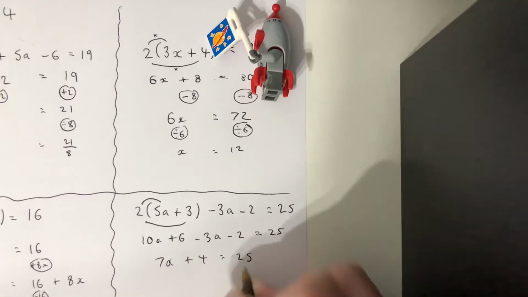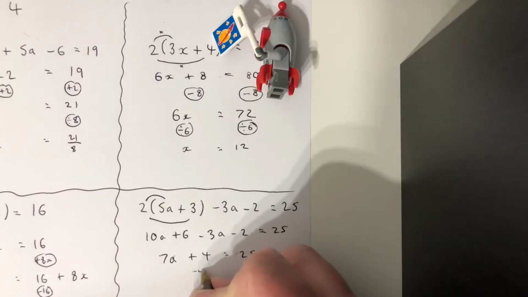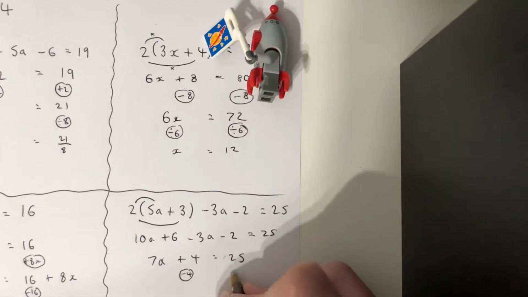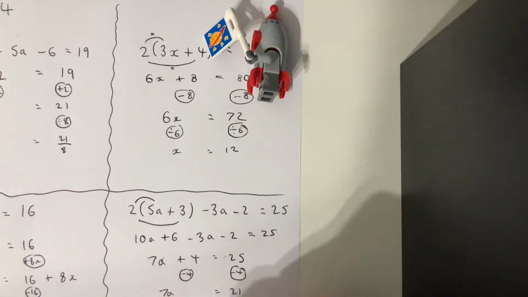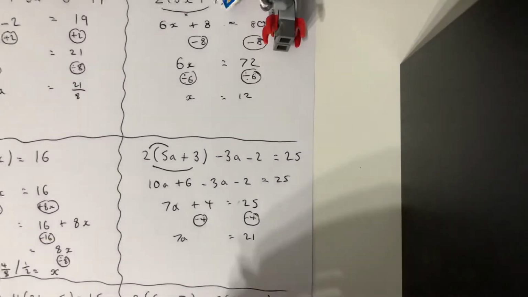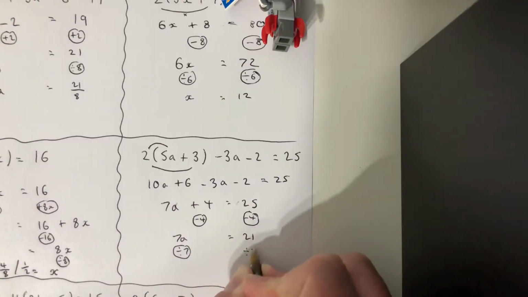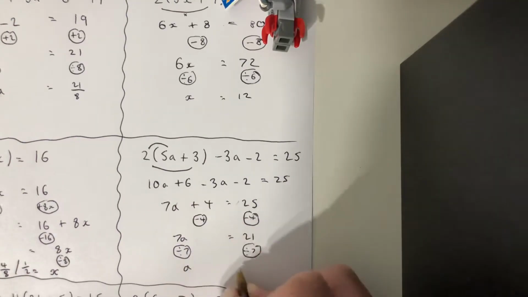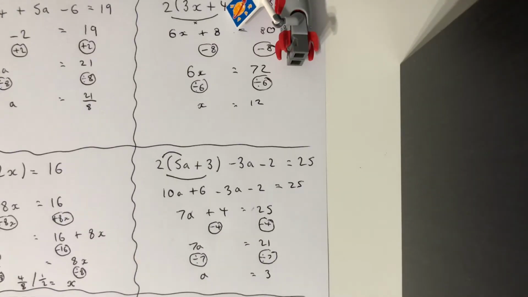And so now, that's not too bad. Something add 4 is 25. I think we all know it's going to be 21, but we'll confirm it by taking away 4 from both sides. So 7a equals 21. Everyone knows what it's going to be now. What number times by 7 gives you 21? We'll confirm it by just putting the working down. Of course, you all know the answer is going to be a equals 3. So again, not too bad when you do these questions, all right?